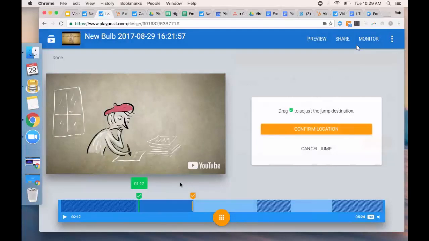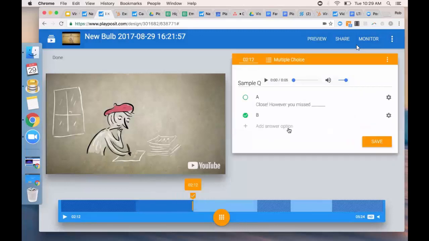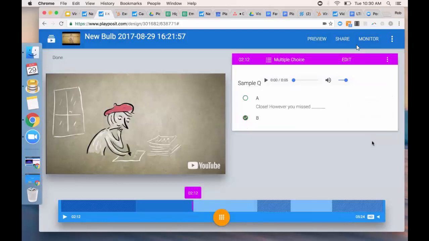So when they select answer choice A, I want them to go to this 1:17 marker, again, to just review this content before they even continue with the rest of the lesson. So now when I click this gear icon, I see the feedback is there as well as that jump to marker. And I can click save. When students come back to this question again, they can't change their original response, but they can leave me a student explanation piece that, again, I can go through on my end and determine if it's worth half credit or full credit.